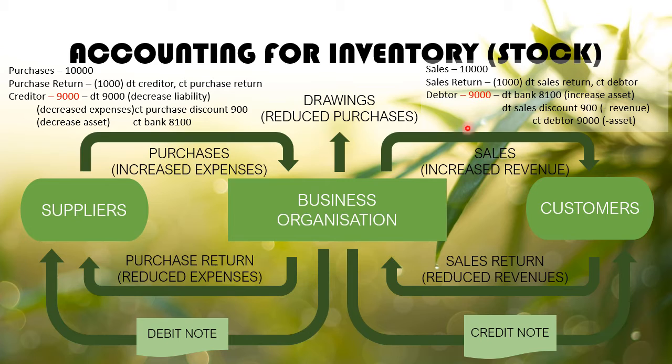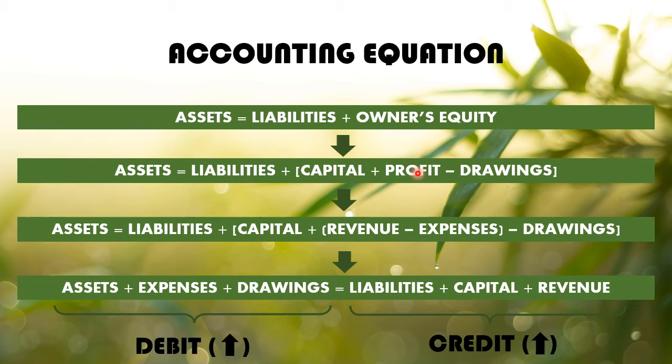Samalah bila kita jual stok kepada customer, pulang balik barang rosak ke apa ke. Ya, bila ada pulangan jualan, sales return, dia akan mengurangkan jualan yang tadi kita dah jual pada customer. Kata saya jual RM1,000, customer pulangkan RM200. Jadi jualan kita record dalam bisnes kita cumalah RM800. Okay. So ni penting ya sebab nanti kita nak buat accounting equation.